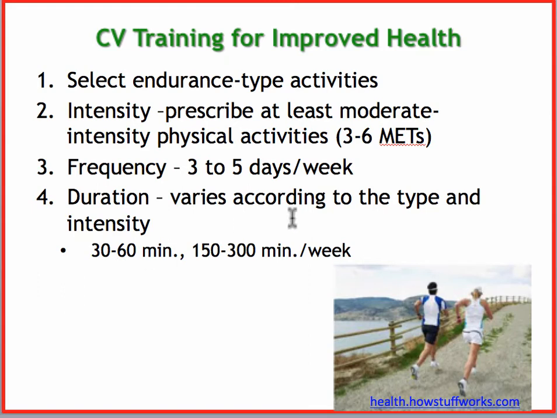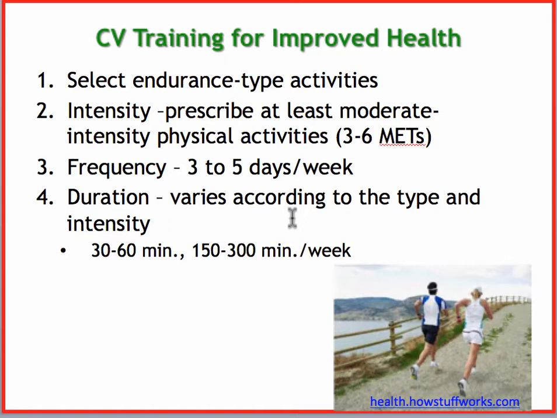So to improve health, you typically want to choose endurance type activities. These are large muscle group activities that increase heart rate, increase respiration, and that people enjoy, that they can do for a long period of time, so there's less stopping and starting, and that the intensity can be prescribed. And a good way to prescribe intensity is in METs.